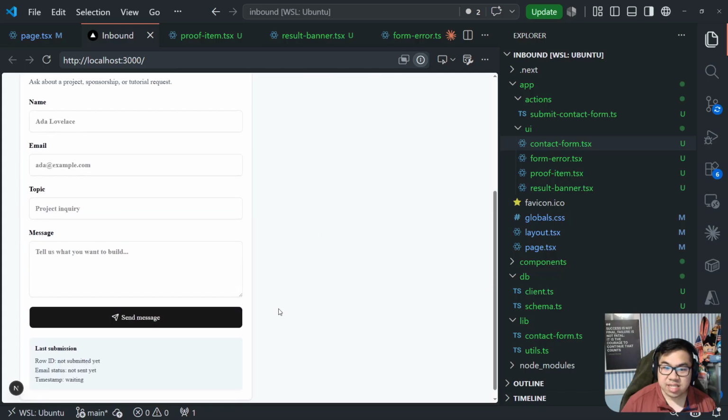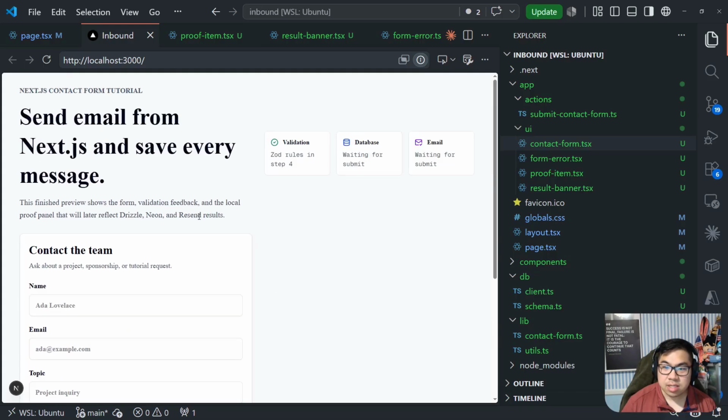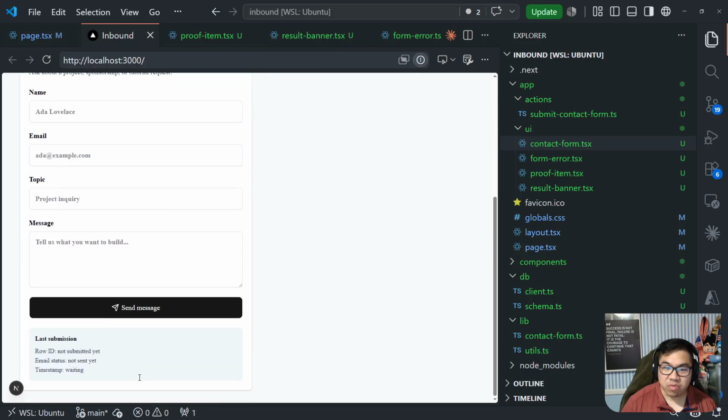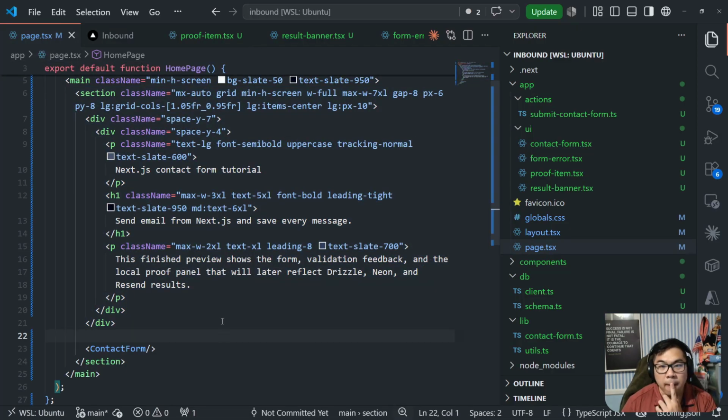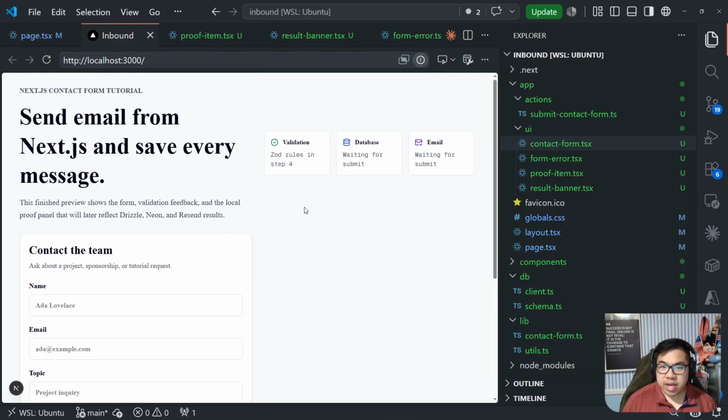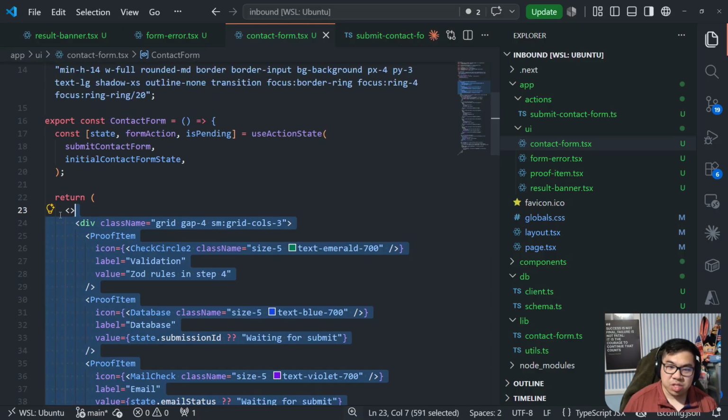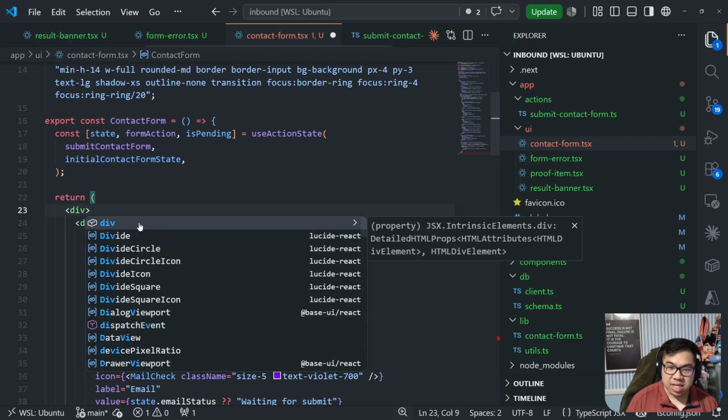I don't know if that's necessarily better, because I think it was all supposed to be in one row. So let me think about this a little bit more. Was it inside of here? Was that the reason why? I don't remember. Let me check my source code real quick. All right, so I guess that was where I put it in the source code, but I think to make it actually look better, I'm going to try something here and we'll see if it visually looks better.